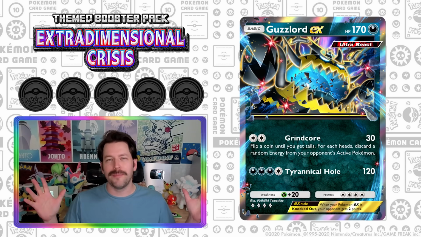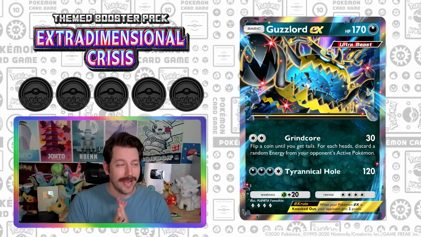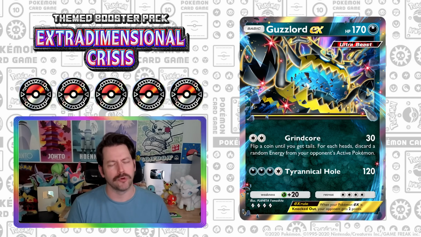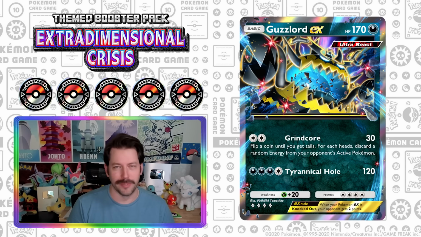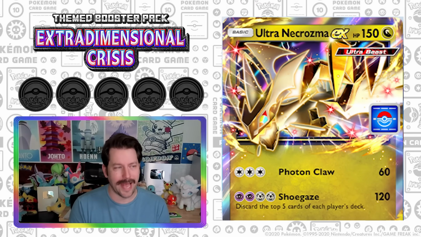You know what? I think it'd be fun to be right or wrong with some of these. I am going to just go out on a limb here and say Guzlord is 5 coins for me. 5 out of 5 coins. It's probably going to get countered by some things in the meta. It is weak to grass. So yes, it has a ton of HP, but there are some crazy good grass decks in the game that I don't think are going anywhere. But this is one of the cards I'm just so unbelievably excited to try. So for me, this is a 5 out of 5 coins. Realistically, it's probably less.